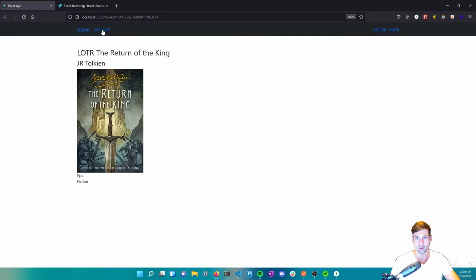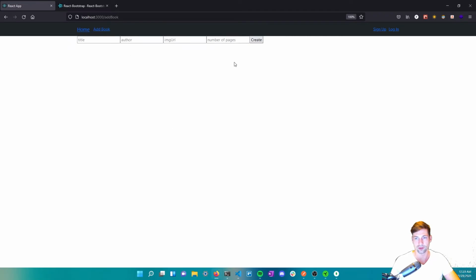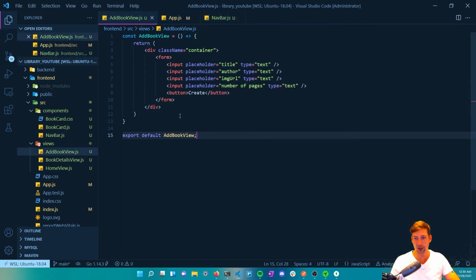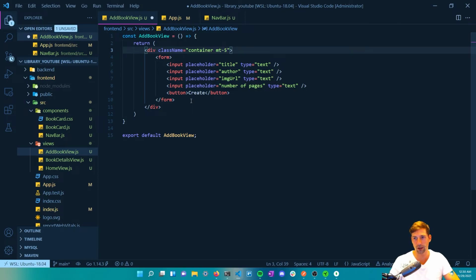Alright, so if I go to add book, we have our ugly form there. But let's go here and add some styling. So what I'm going to do is the following. First of all, I'm gonna add some margin top 5. Then in the form, I'm gonna do class name equals form.